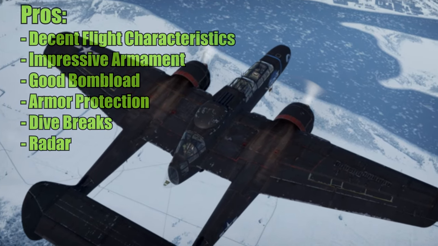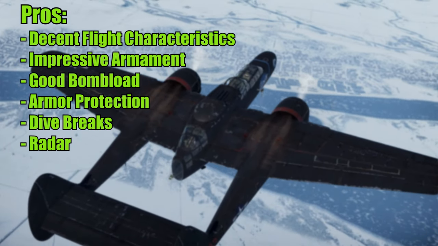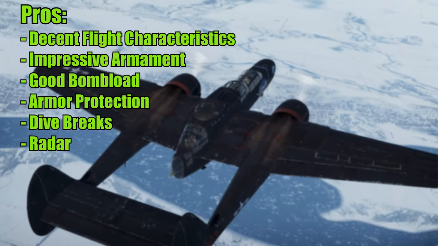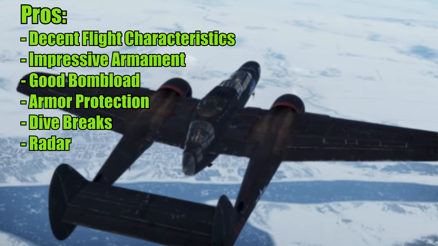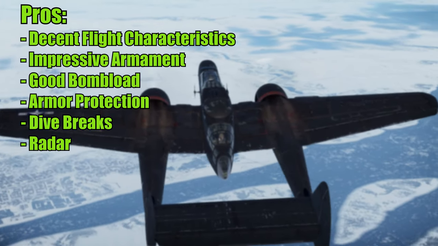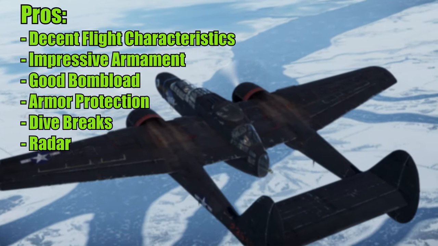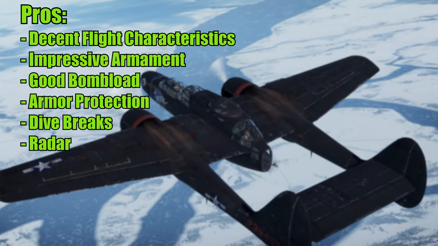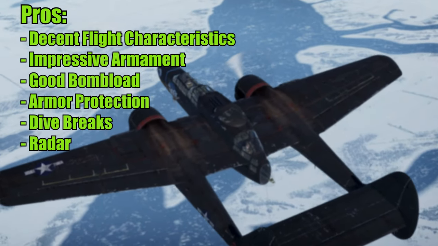Some of the pros for the P-61. Decent flight characteristics. The P-61 does not have any real bad habits. Top speed at 7,100 meters, which is pretty much irrelevant since you will never spend time fighting at that altitude, is almost 700 kilometers an hour. Wing speeds are high with 740 kilometers an hour, but unfortunately the flaps do not follow along. Combat and takeoff flap speeds are low with only 340 kilometers an hour.